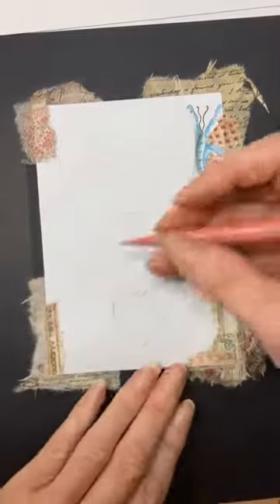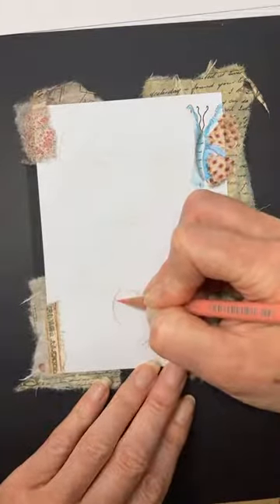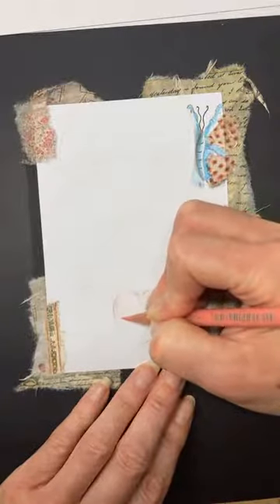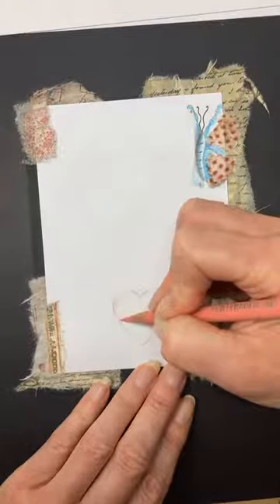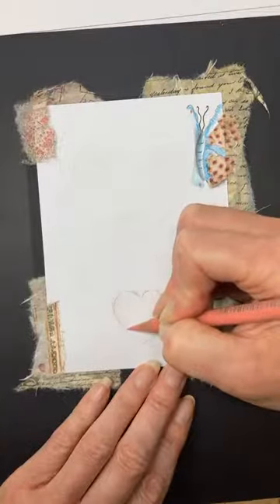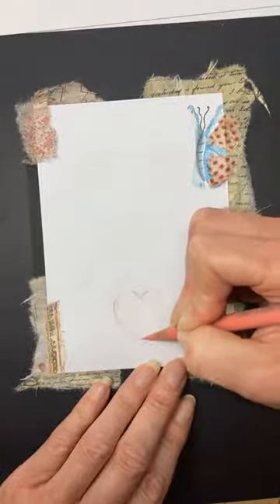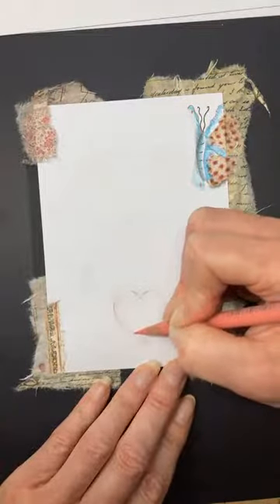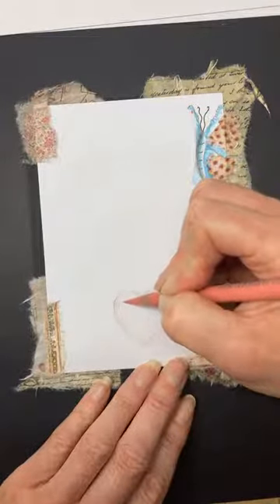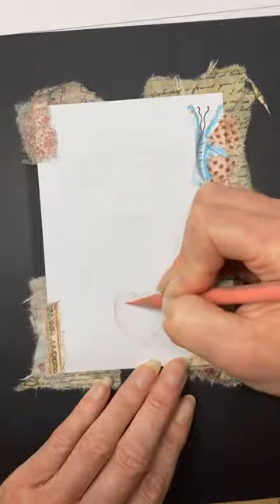I've left a tiny bit of white because I always like a little highlight for shine. That's our first layer done. Moving up to a coral next — if you start on the outside first and build your way in you get the illusion of it being round. Little circular motions, work your way in and then back out. Find areas you want to keep a little lighter — maybe a bit coming down here — just to make it look like there's a shine.